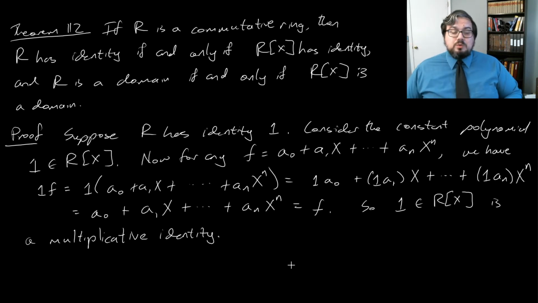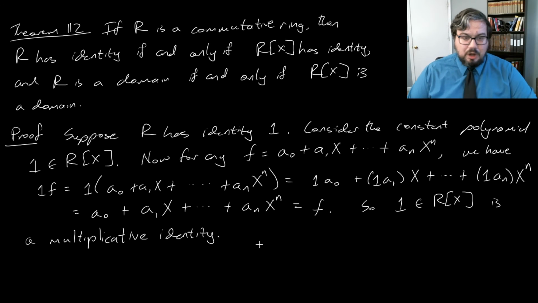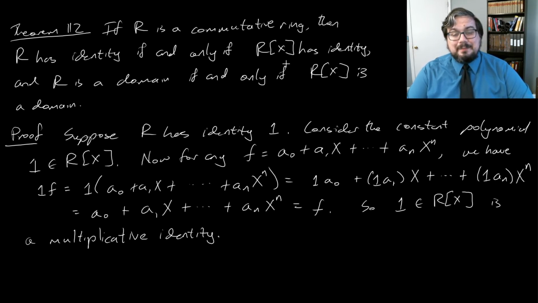Now, what you will often find when working with these types of problems and trying to prove that a coefficient ring and the polynomial ring have the same behaviors, is that it's easier to prove things about the polynomial ring based on the coefficient ring than the other way around, as in this case. If R has identity, then R adjoin X has identity. This is a pretty easy argument. Going the other way is going to be a little bit more difficult just because we're starting with statements about R adjoin X, which is a more complicated ring than R.